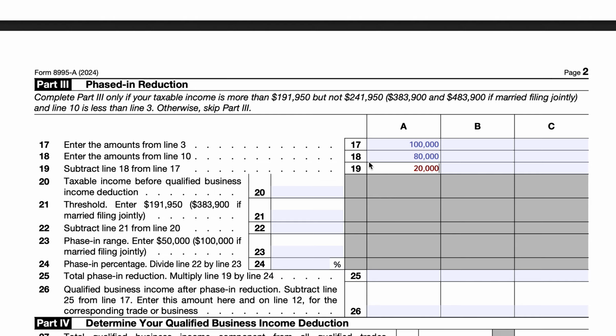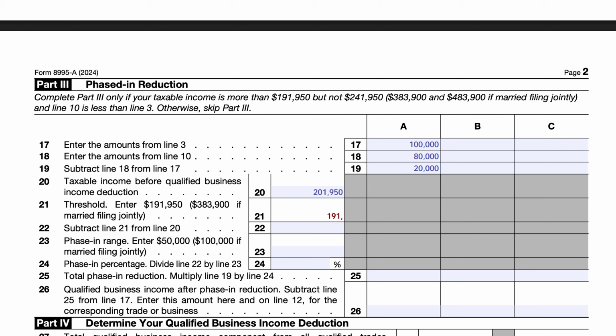Now we're going to go through taxable income before the QBI deduction. Let's just say that our income was, I'm going to make this easier for calculation purposes, we're going to say that the income was exactly $10,000 over the threshold of a single person.